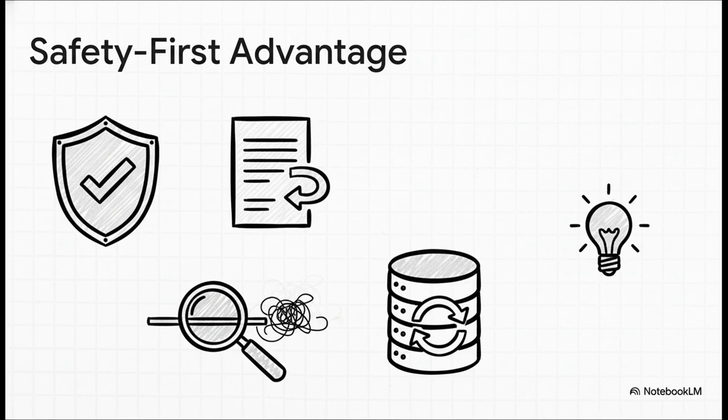And when things go wrong, and they will, debugging is a breeze because there are no side effects to chase down. And because they're naturally idempotent, which just means you can run them over and over without changing a thing, it's the ultimate safe space to learn and build your confidence.